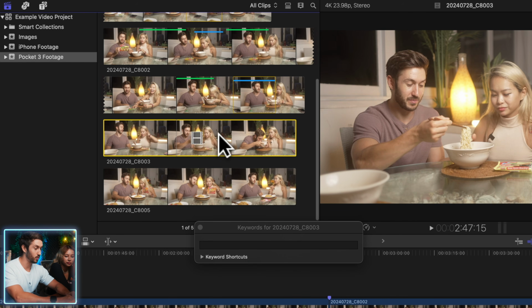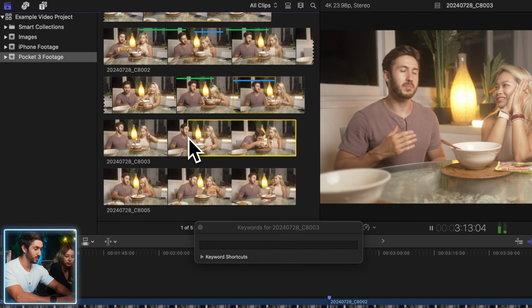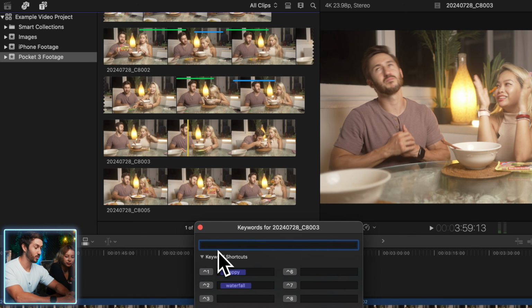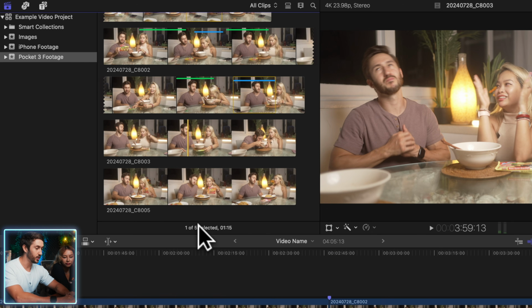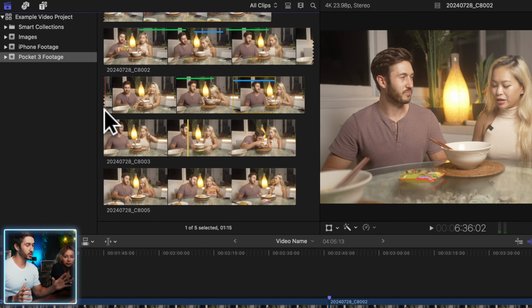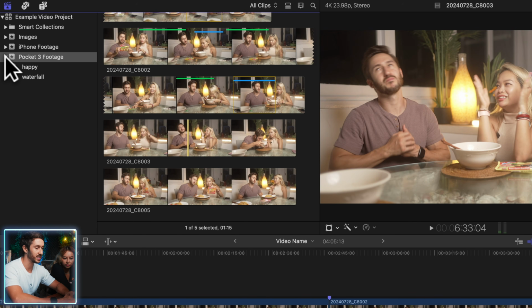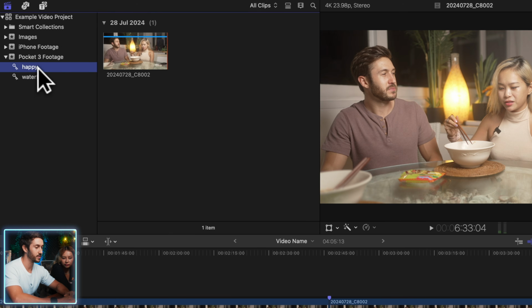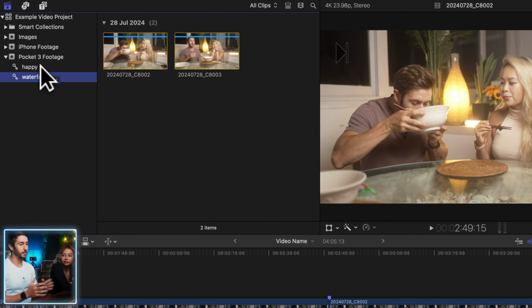If this was a shot of a waterfall, let's do in, watch it through, do out. You could type waterfall, or you can hit this drop-down menu and just click that. And then when you've gone through all your media, and you're ready to finally add things to your timeline, or you just want to see all the different footage that you favorited and stuff like that, you just click the event that has that footage, which we only have footage in this one, and you'll see we have all those keywords, which is super handy, makes remembering what you've saved extremely easy and keeps you organized.